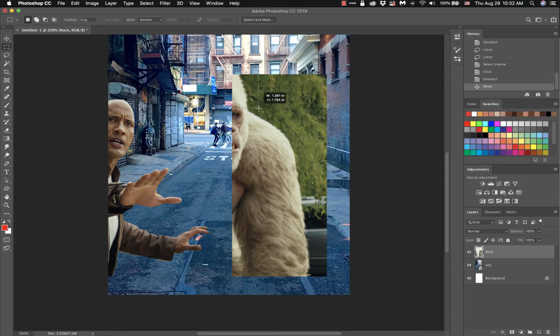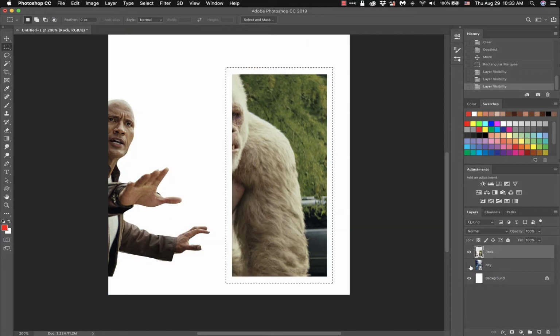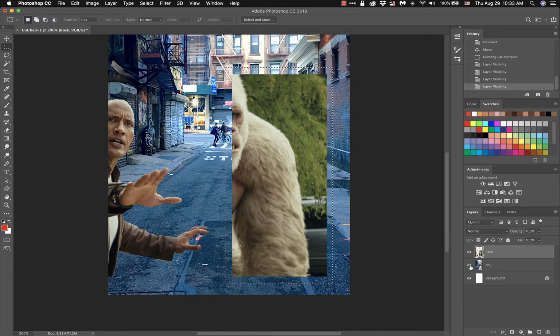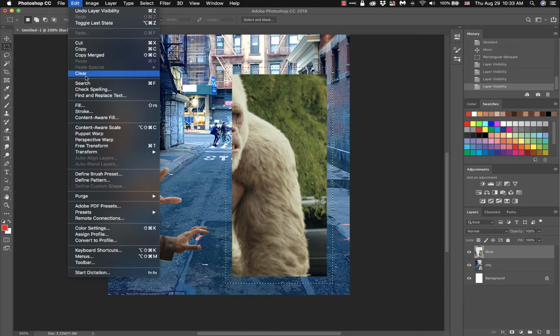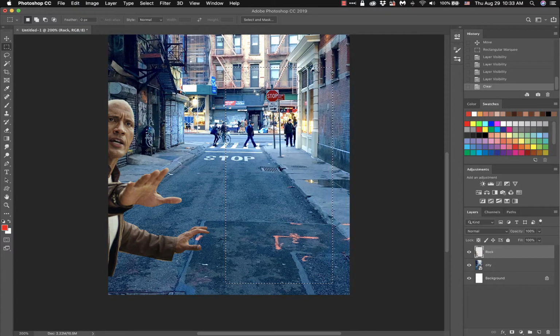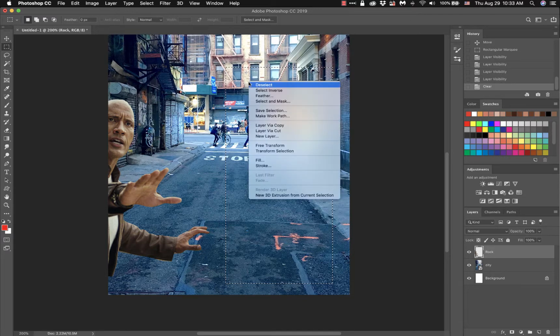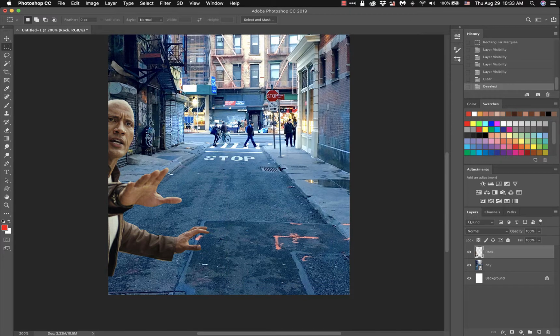So what we're going to do is draw a marquee, left mouse click and drag to select everything. Remember, this is on a layer, so it's not going to affect the background, which is on a different layer. And as I said before, I will teach you folks the layer system after. Okay, so now that we have everything from the rock picture here in a selection box, come up to edit, clear, and that takes care of that. So right click to deselect, or Command or Control D.